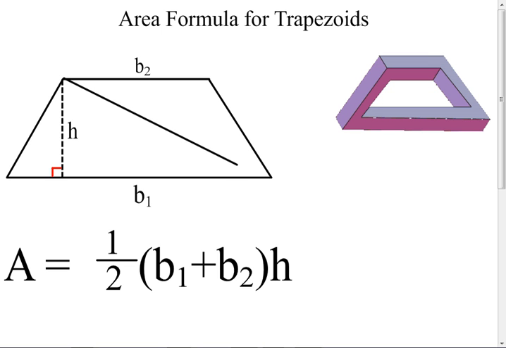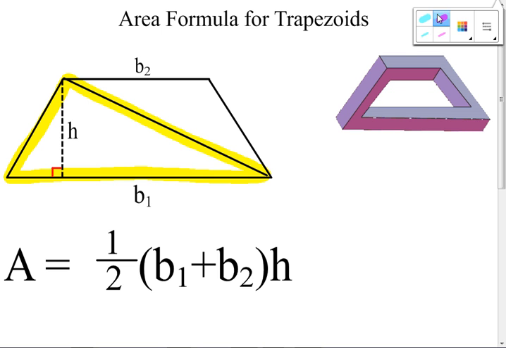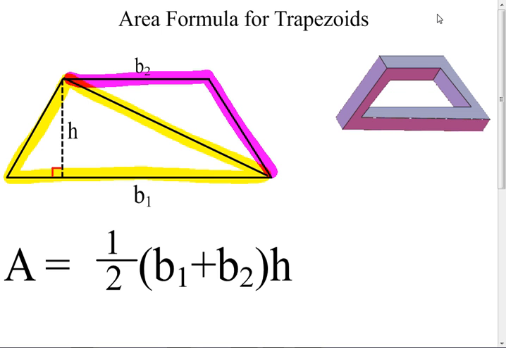And you could break it up. You could double it. That's one way to do it. Or I like this method. Once I draw the diagonal, I have this triangle. What's true about my two triangles? They're congruent, aren't they? No, they're not congruent, are they? Well, could I find the area of each one? What's the area of the yellow one? It's 1/2 its base, which is B1, and its height, which is H.